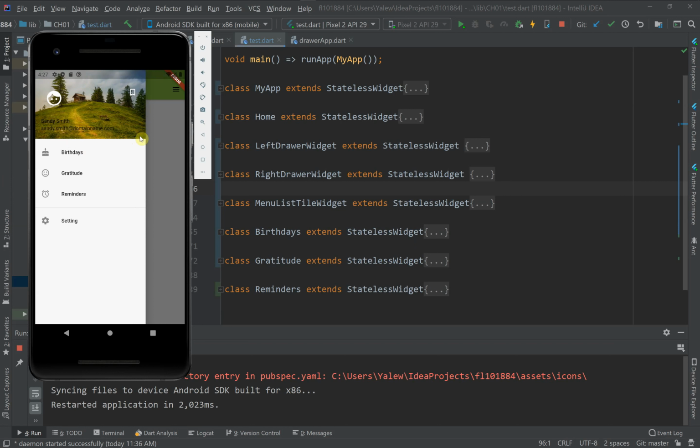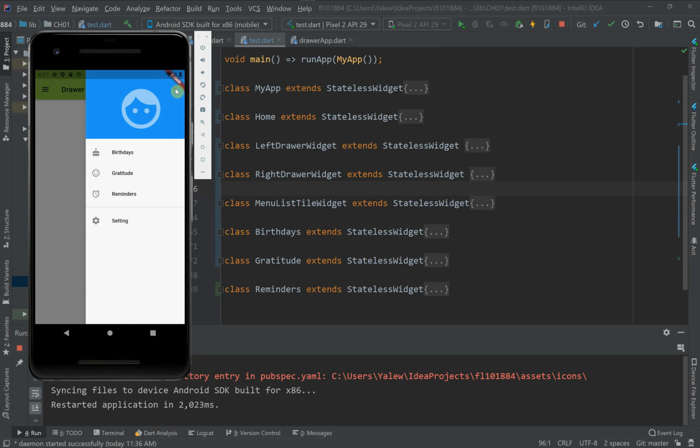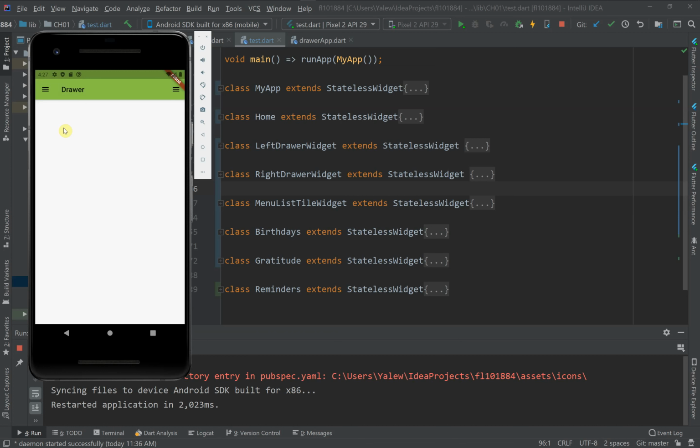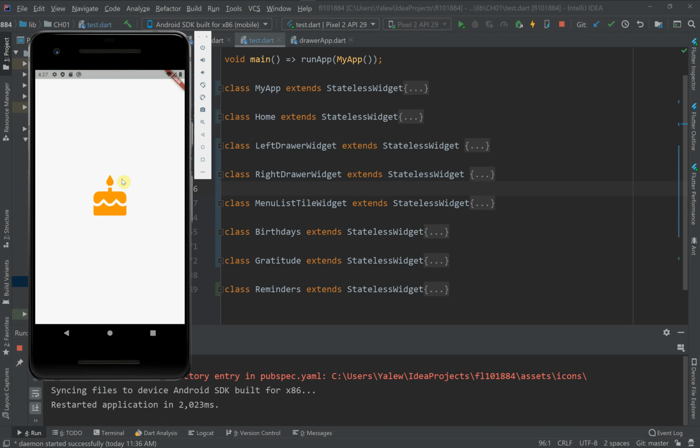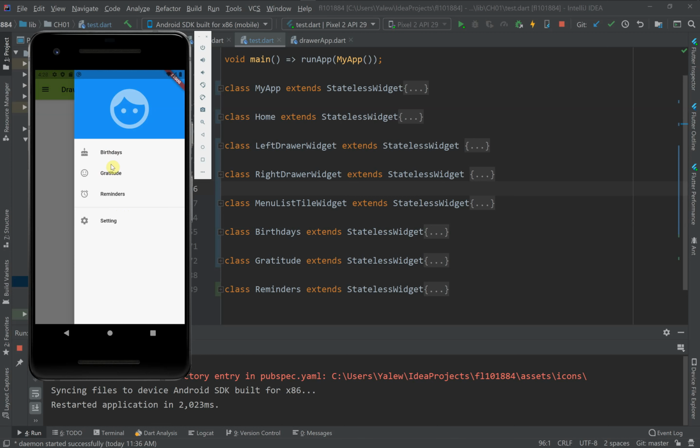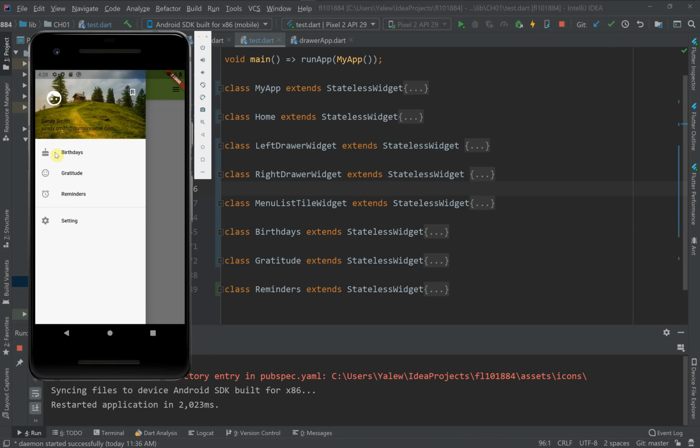But in the future, you're gonna retrieve these things from the internet and or from the database and fill in this information. So if I say maybe go to birthdays, you can see that the birthday have this type of thing, and if you press back, you'll go to the drawer. If you press settings, nothing happen, and you can see that the menus are the same, even the divider is the same. You can easily use the menus by using back and blah blah.